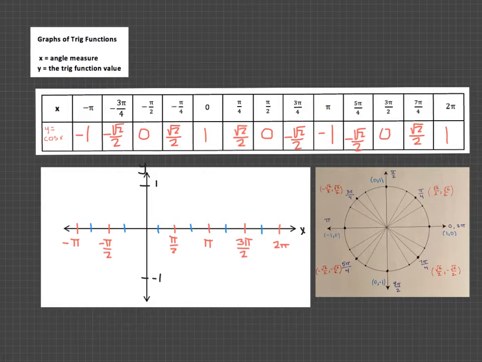Now let's plot points. We have negative 1, 0, 1, square root 2 over 2, and negative square root 2 over 2. Let's evaluate square root 2 over 2 and get a decimal form. If you plug that into your calculator, it approximately will be 0.707, or let's just go with 0.7. So if we put that on our y-axis, we're going to have 0.7 and negative 0.7 as function values that we will want to be able to plot.